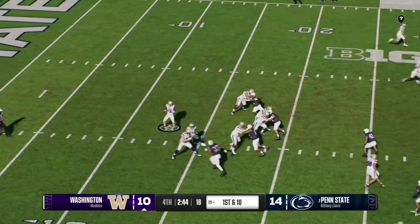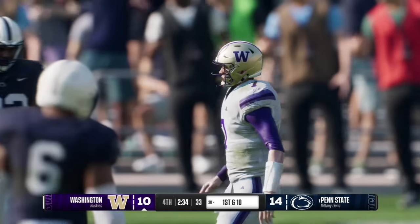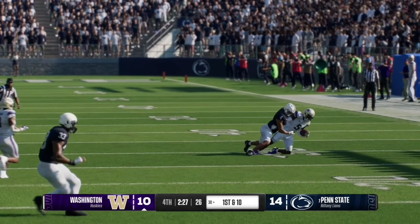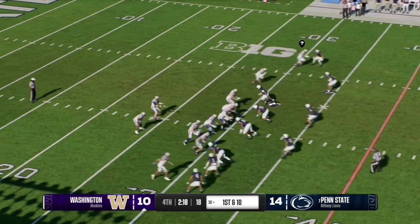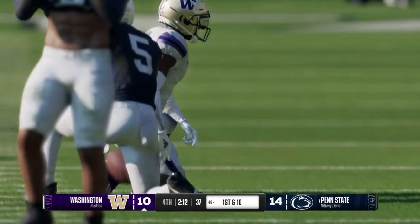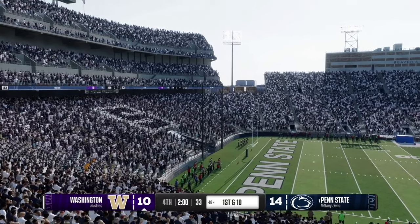Will Rogers is in the pocket, works the right side — caught and completed to number five, who gets to the 30 yard line for a first down. Rogers had a nice clean pocket with the defenders separated from the receiver. On the next play, Rogers airs it out to the left — caught and completed to number five Jackson, near midfield at the 48 yard line. Rogers had an open receiver underneath but fits it into the tight window for a nice gain as we hit the two-minute warning in the fourth quarter.